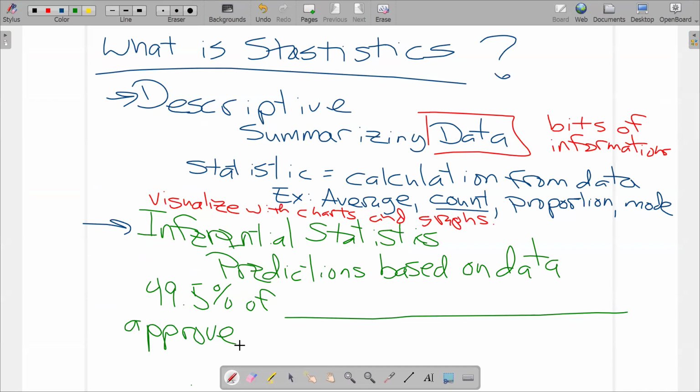Now you could just write Americans, but then I'm going to say, what do you mean by Americans? What does that mean? I want you to be a little bit more specific than Americans. Write something down. Don't worry about being wrong. I don't know what the right answer is. I didn't calculate that data. I haven't seen the fine print yet.